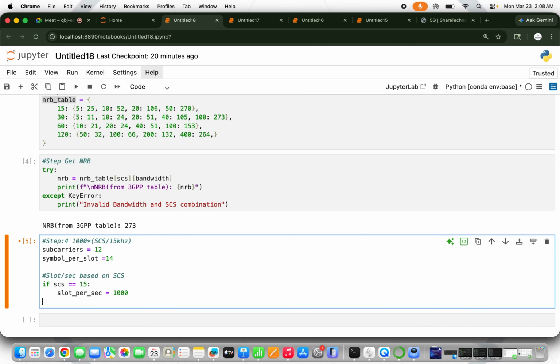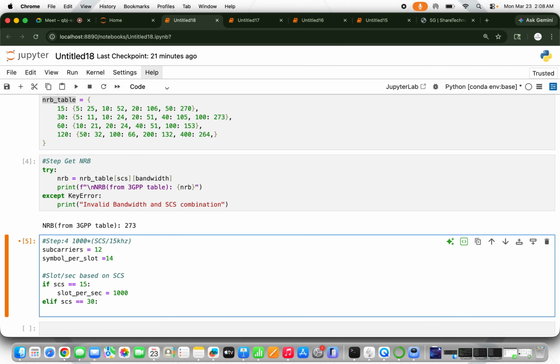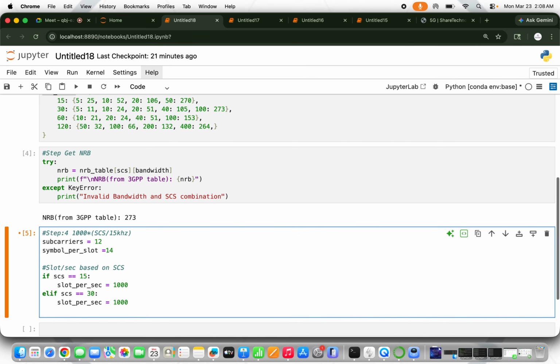If it is not there, then use an else if. If subcarrier spacing is equal to 30, then give me slots per second as 2000.